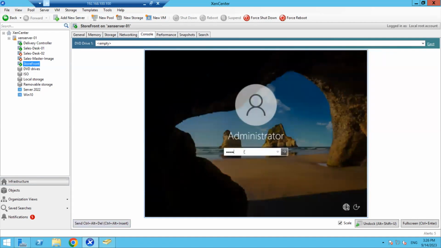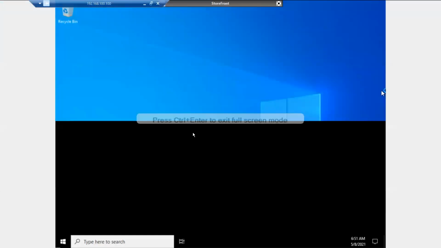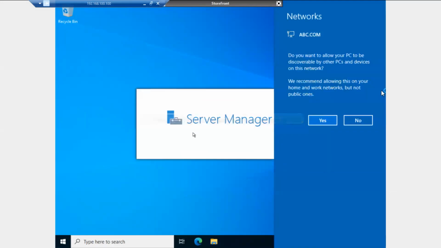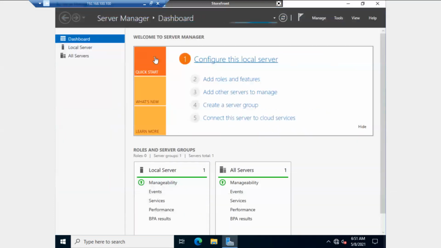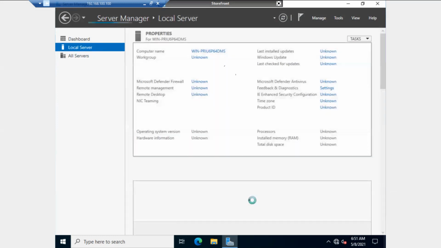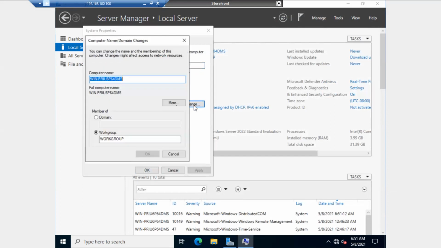Okay, again we have to perform the simple task to join the machine into the domain. Click on the computer name, change.